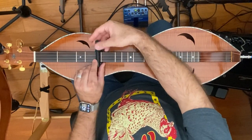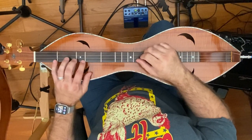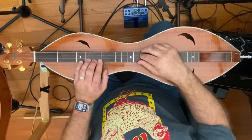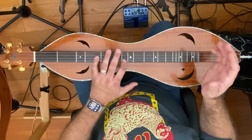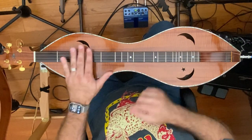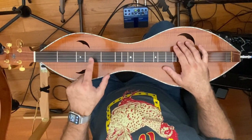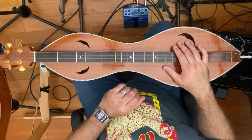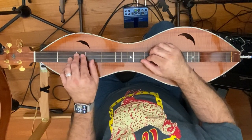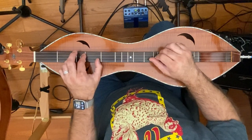The last thing I guess I'll show you today is just avoiding the bass string completely. Now there's something sweet about this because the bass string's a little noisy, which is all right. You can learn to play cleaner and get used to the noise. You can get flat wound strings, although I don't do that. But if you get rid of the bass string completely, you get this wonderful high, light sound. And because these are not wound, you hear no scratchy sound when you are sliding around. So check this stuff out. No bass.